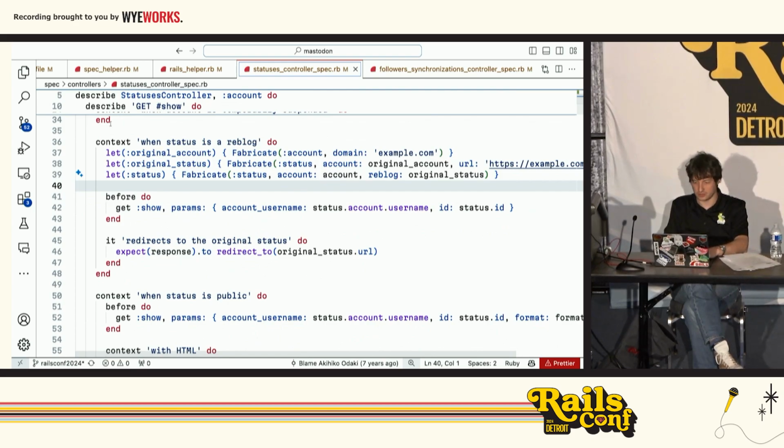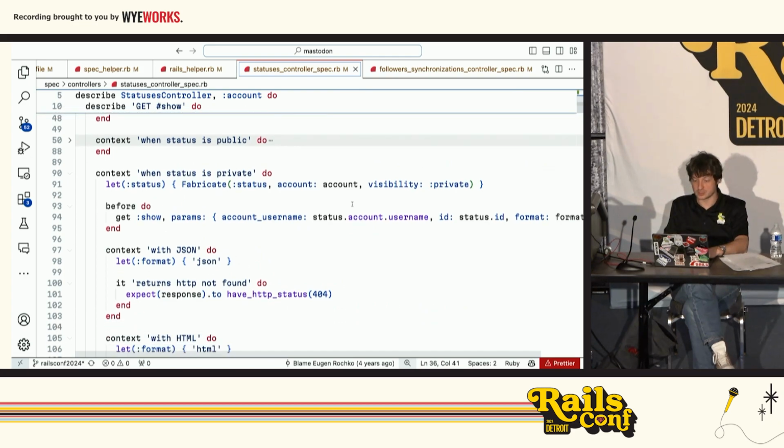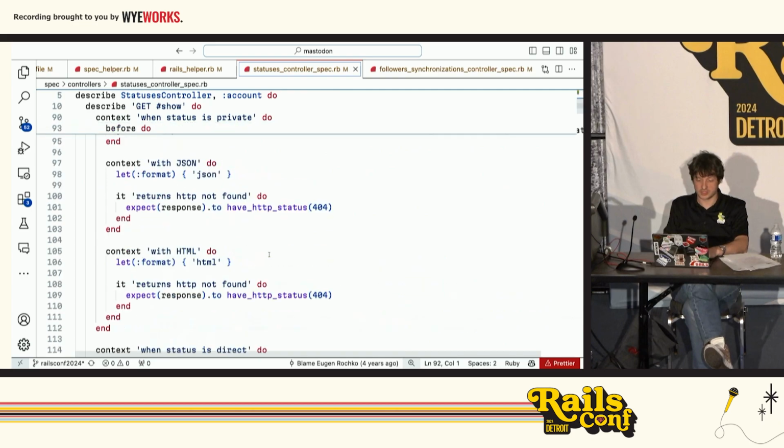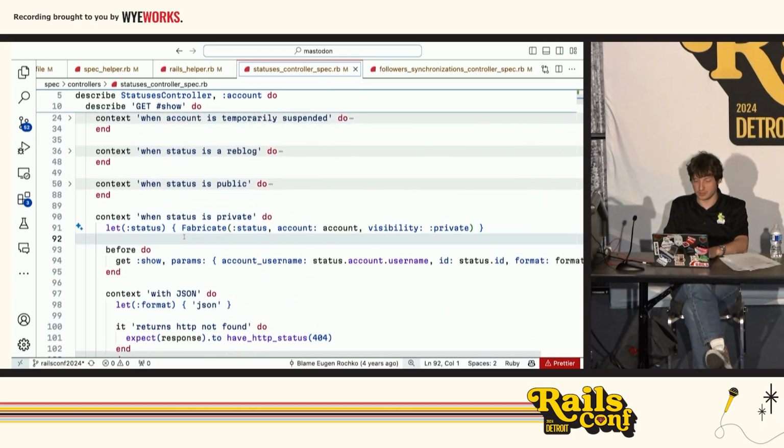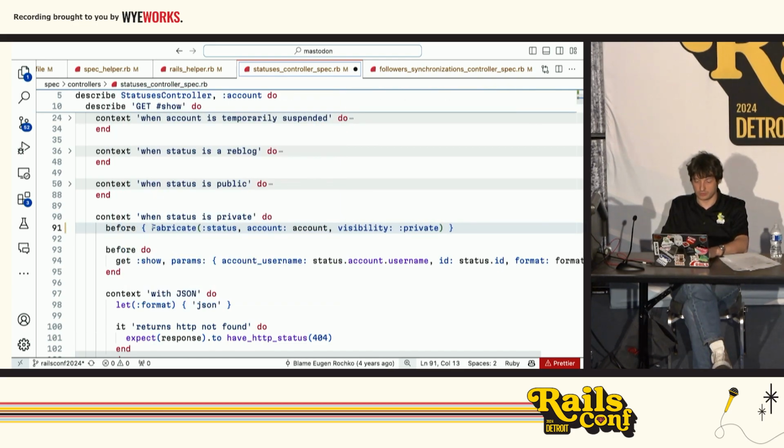Let's not change anything. That's fine. I wanted to show this visibility stuff. So instead of creating a new record here for visibility tests, because we have a few tests here, what we can do is update the already created fixture. Before, status, update, visibility. And that's why we save on creating a new one.